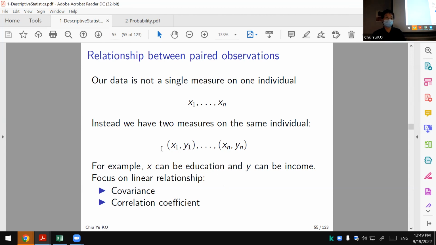For example, you may care about X1, X2, whether someone got COVID disease, right? And Y1 may be how many vaccines they've taken, right? So you want to look at how many jabs they have had compared to how likely they got the disease, right? So this is the information you want.